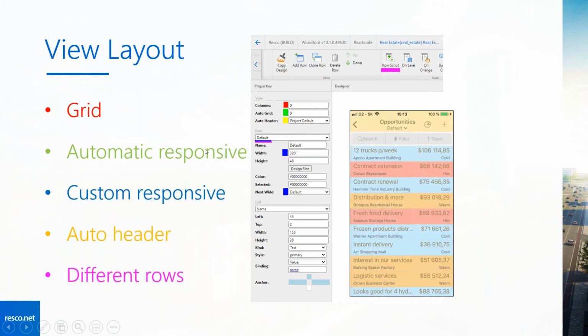We can also have different rows, like for example like this, and if I wanted to achieve what is here on this screen, I would have to design 3 different row templates, and one will have a blue background, the other one will have a red background, the other will have an orange background, and then I will have to define when each row will be used. I will define it in a row script by using some conditions and such. However, this is basically business logic, so it's out of the scope of this webinar.